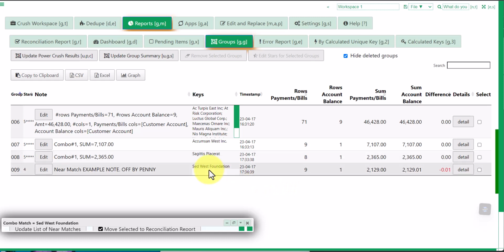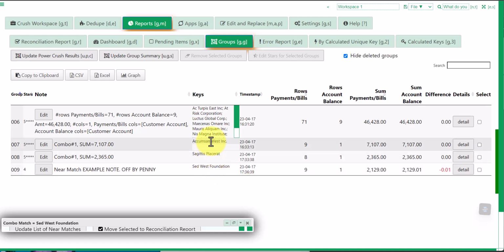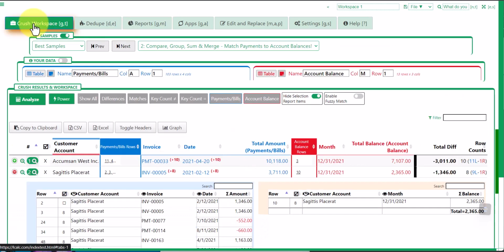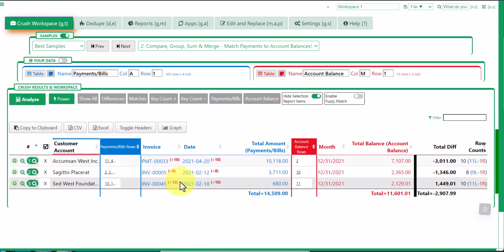So in effect, you're notating the quality of all the matches, and it gives you the name of the customer. In this case, because we did it as a bulk, it gives you all the names of the customers in that field, and you can export it to CSV or Excel, or just copy it to the clipboard and paste it in Excel. So that's how to match these things, specifically when you have a duplicate row that messes it up, or you're off by a penny.